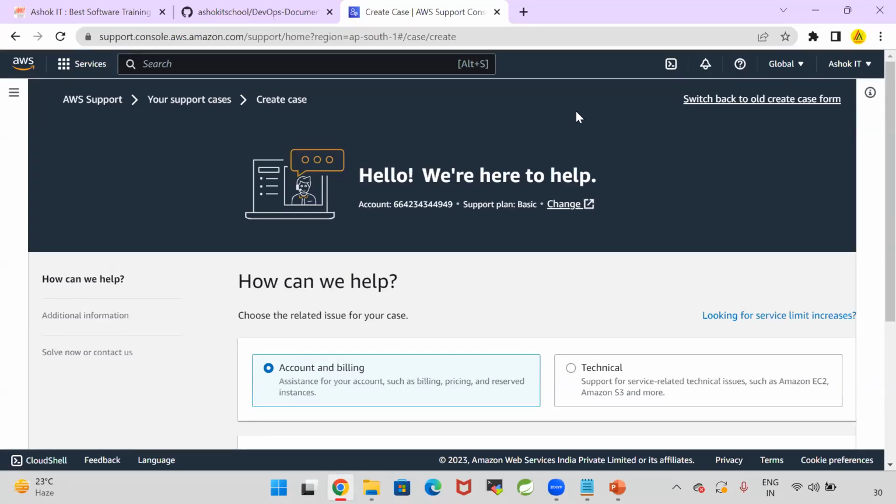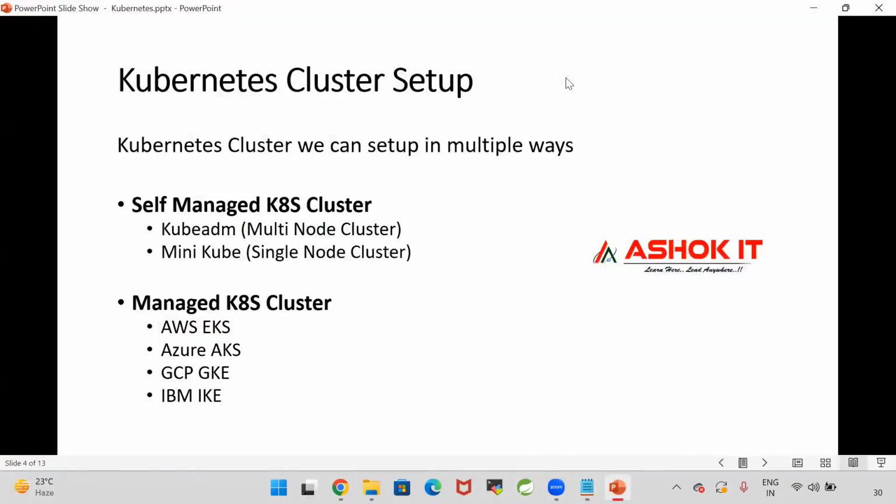Are you guys getting my point? We are going to do the AWS EKS cluster. Is the EKS cluster free of cost or commercial? If you go for Kubernetes also, a bill will be generated because you need to go for medium instances, which are chargeable. If you go for EKS also, a bill will be generated. So the bill is common here. If you want to run a multi-node cluster, you need to go for Kubernetes. If you go for Kubernetes, the process is difficult. As you are a beginner, you may not be able to understand that setup.